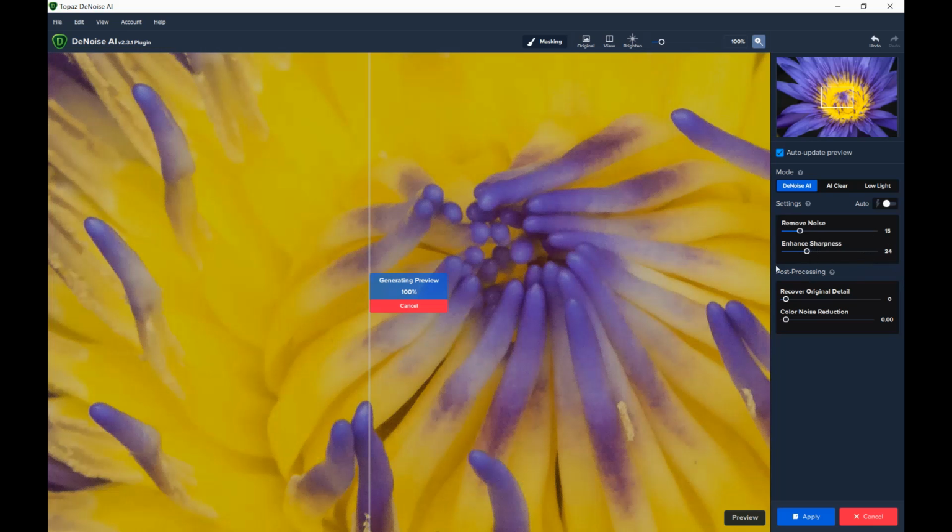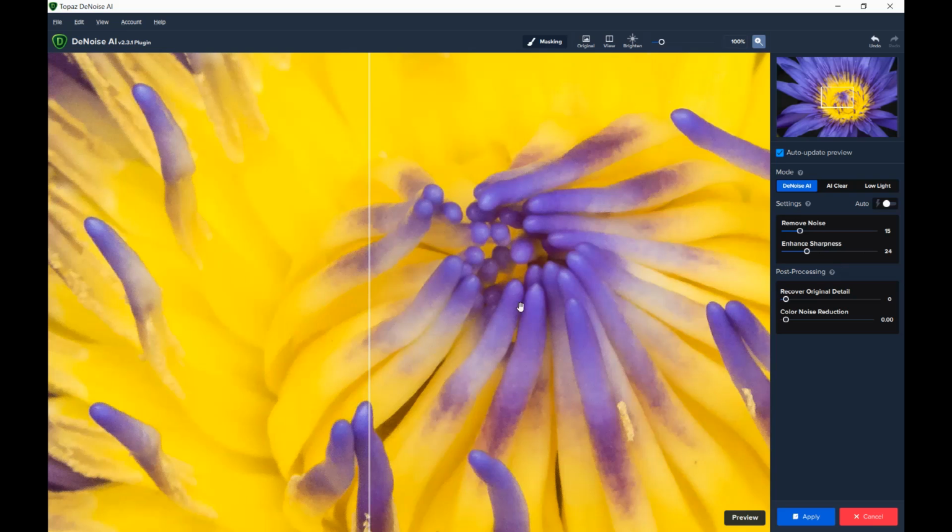And once we've applied a setting and adjusted it, it will regenerate the preview. And also I want to keep as much original detail as possible. Again, somewhere between 25 and 30 is the amount that seems to work best for my style of images. You can find your own settings and decide for yourself.